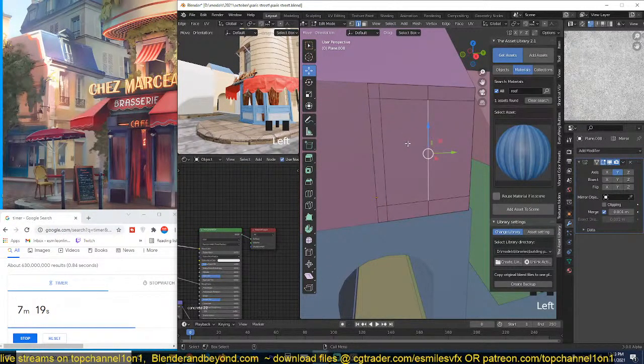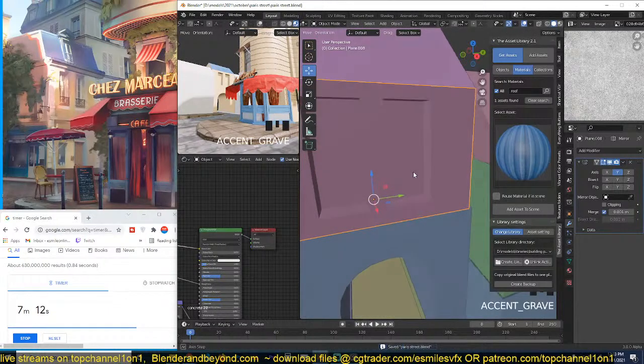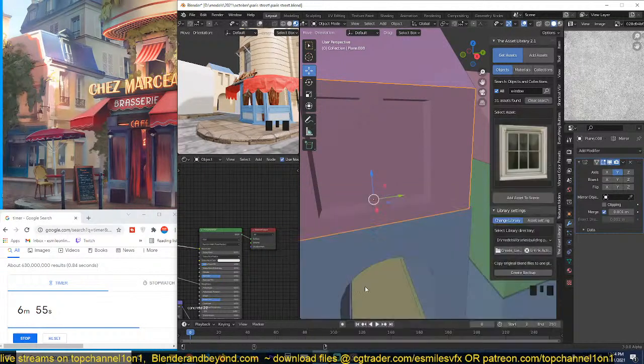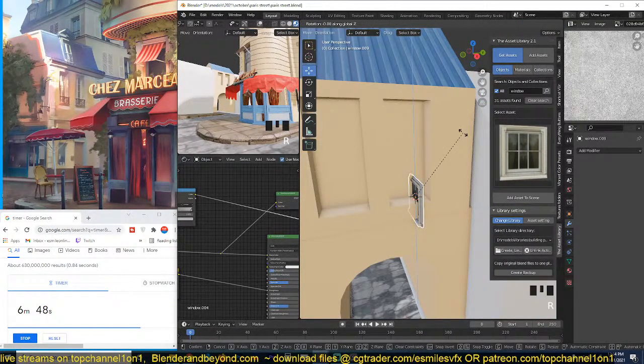Then grab this face, extrude in like that. I'll search for my windows. This time let me get maybe this. Rotate.